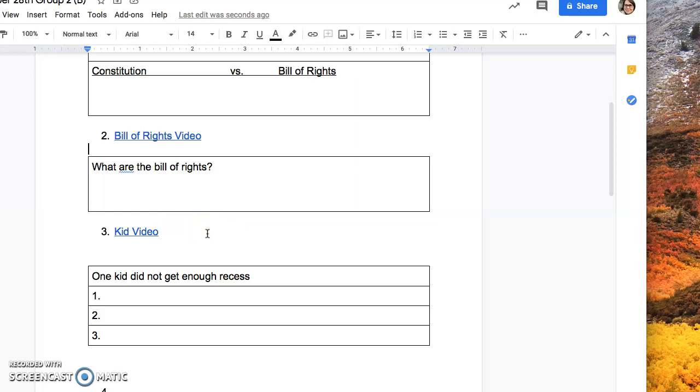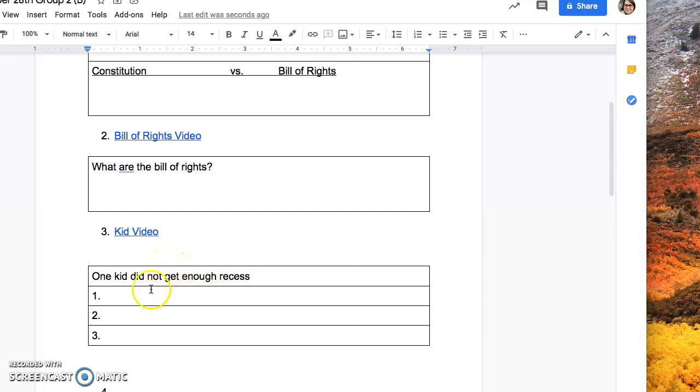Okay, you're back. So we want to think about what has happened to these kids in the past that they are making these rules. So for example, one kid says they want to have recess all the time. Obviously, that kid does not get enough recess or does not feel that they get enough recess. Another kid was talking about getting candy all the time. So one thing that they probably have happening in their life is that they don't get a lot of candy.